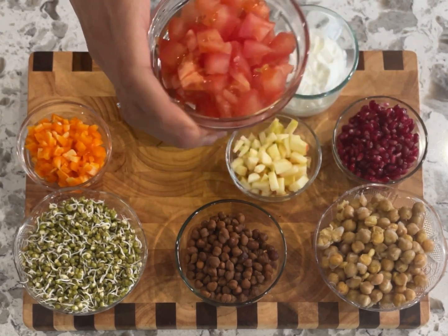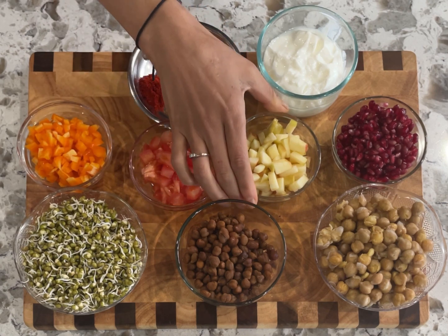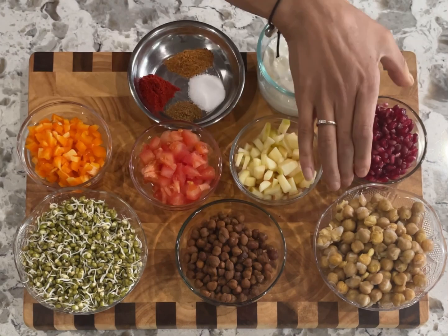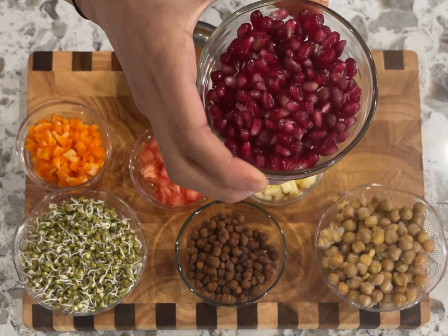1/4 cup of tomatoes, 1/4 cup of apples, and 1/2 a cup of pomegranate.